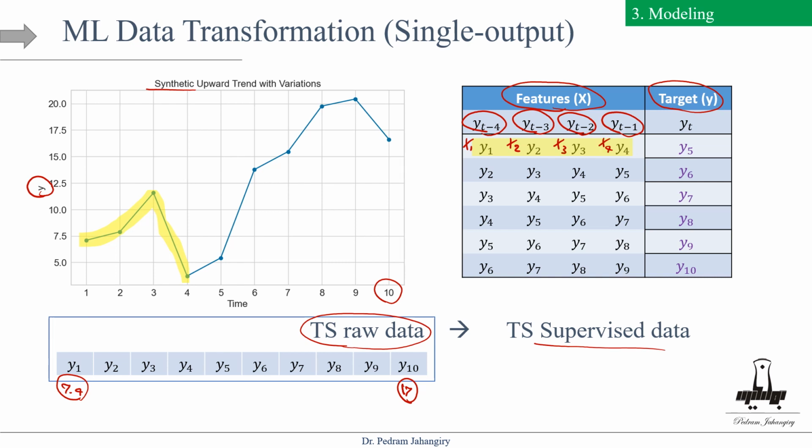Okay. And then with that, I'm going to make a prediction for the next time step, which is y5. That's it, right? So this is one observation. Then your second observation is this, right? So the second observation in your data set is something like this. And then this is your last observation. For example, okay, 1, 2, 3, 4, 5, 6. This is the sixth observation in your data set, right? So we're using y6, y7, y8, y9, and then this is your target variable, y10. Okay, so hopefully it makes sense.